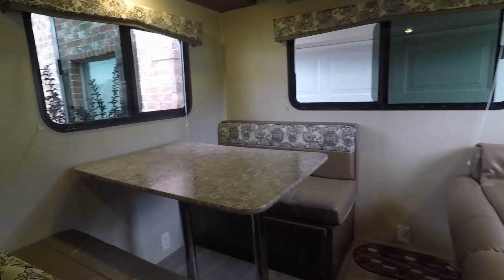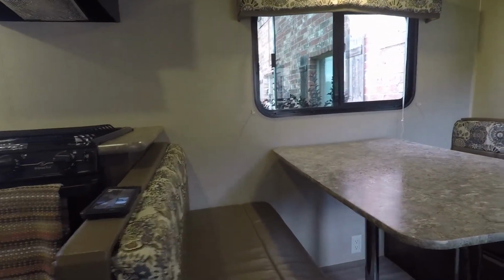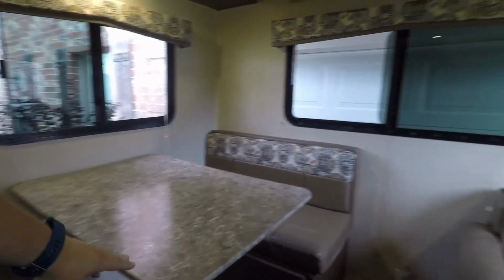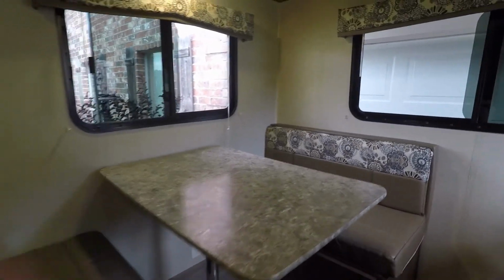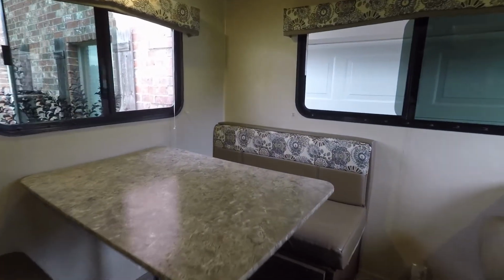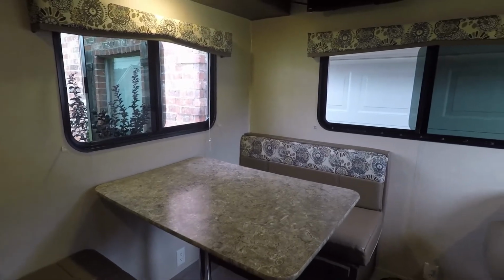Right here is your dinette, kind of your booth dinette. So this, you can also take the table down, put the table right here, turn it, just take the legs off of it, and you can also turn that into a bed. If you had a couple small kids, I definitely wouldn't recommend putting an adult in the bed.